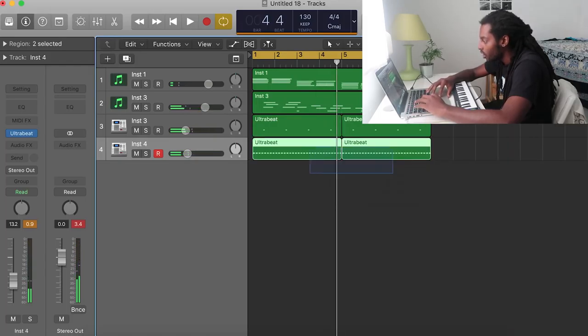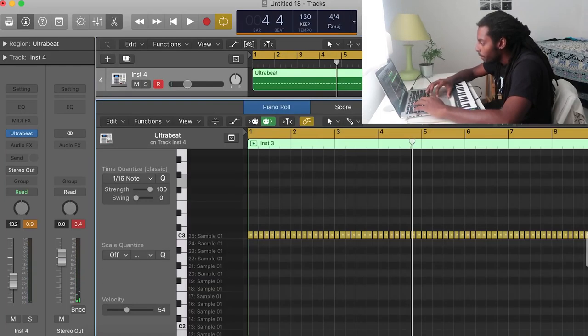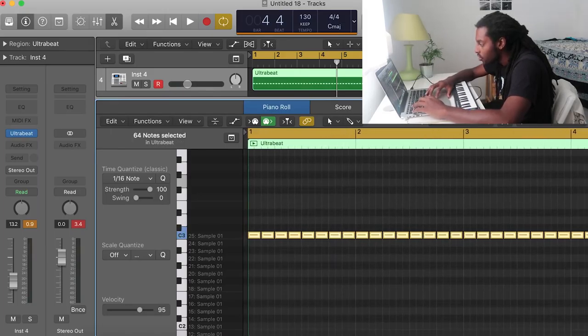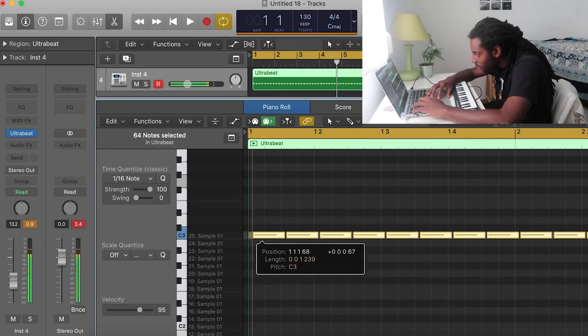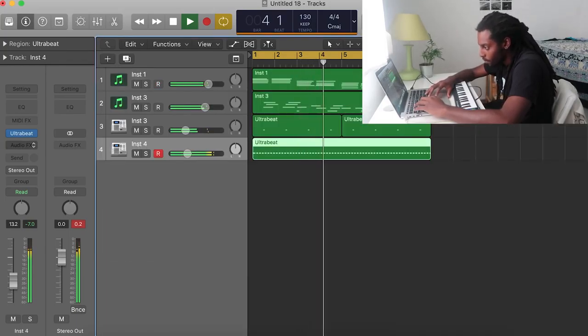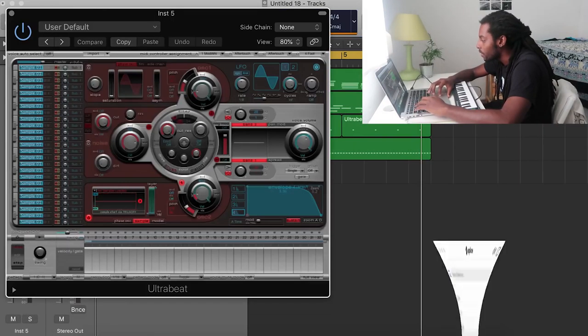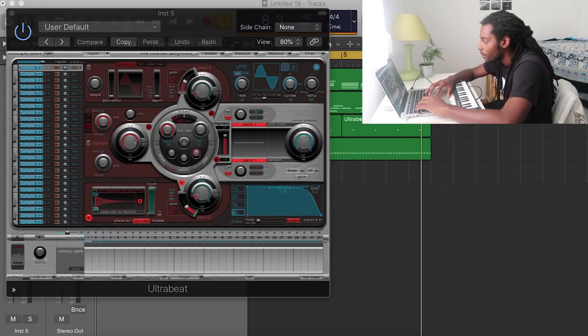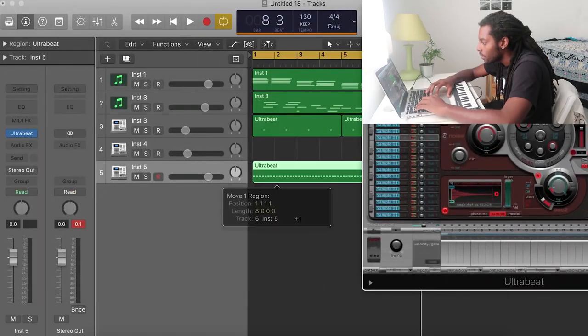Also, what I'm going to do, I'm going to join these together and move them off center slightly. So I'm going to Control A and literally just drag it just a bit. I'm going to add in another hi-hat on top of this. Actually, what I'm going to do is drag this hi-hat to this sound.